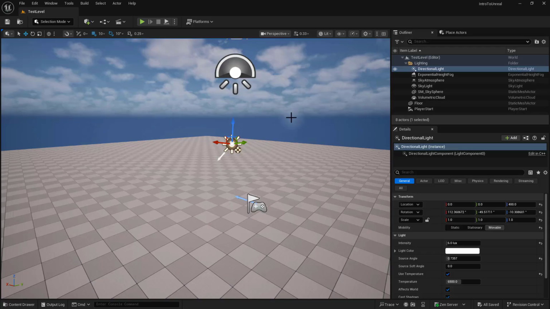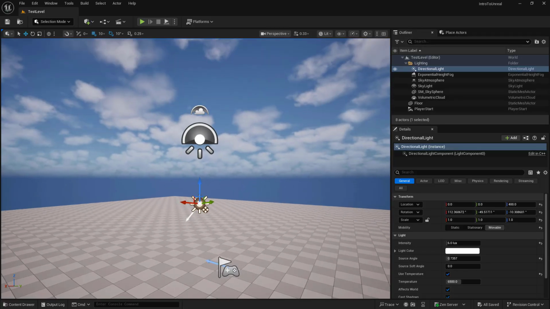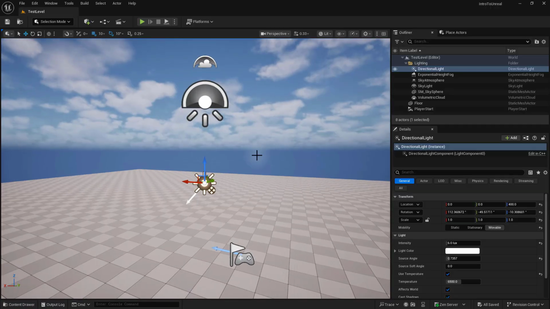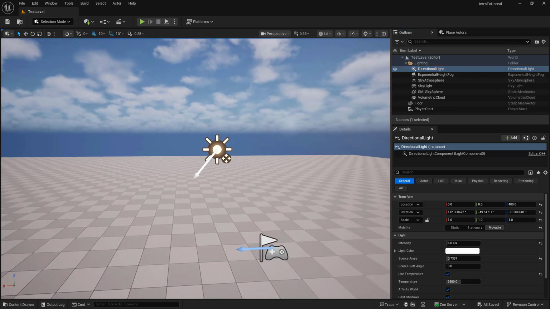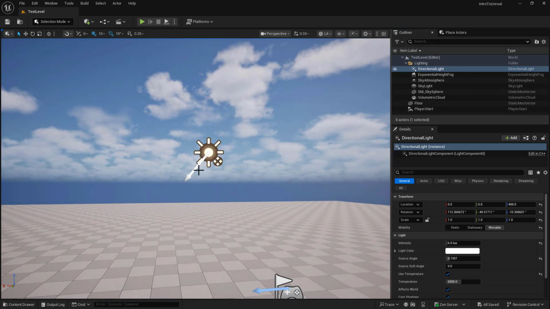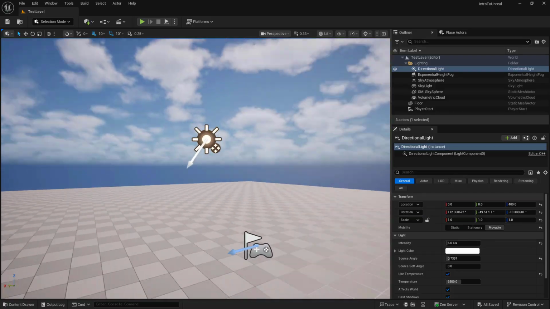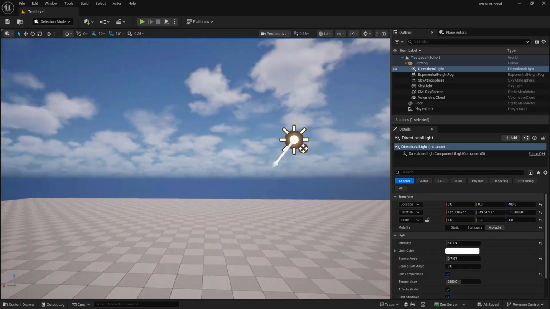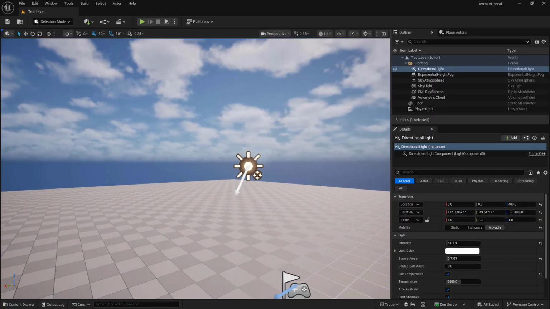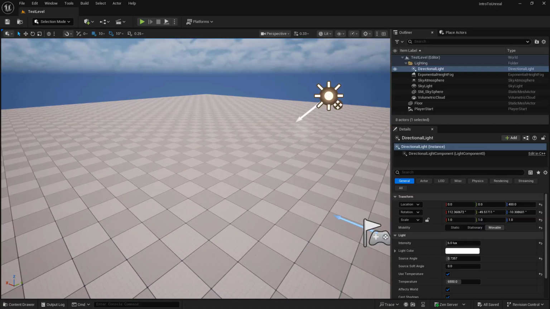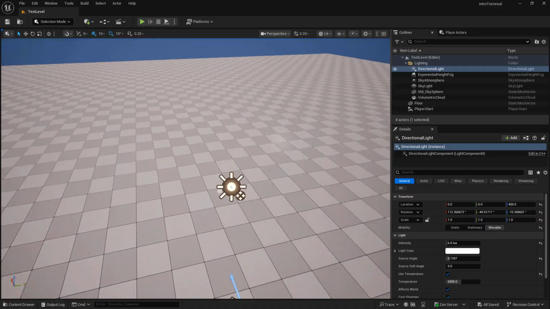So, here inside of our empty Unreal scene, we already have one light, and that right here is the directional light. Now, you can select it by clicking on the icon in the viewport, or you can go over to the outliner and select it here. You'll notice on the directional light that it has a white arrow pointing down and to the left here. That is essentially showing us the direction of the light, and this acts as our sun, okay? A directional light is a light that emits parallel lines of light in the same direction, okay?